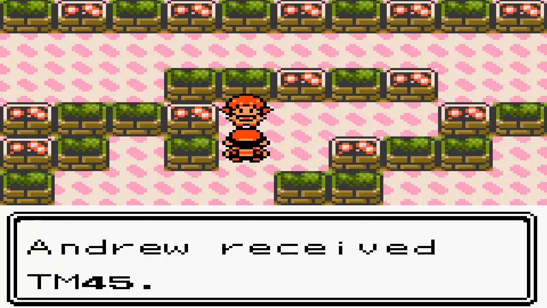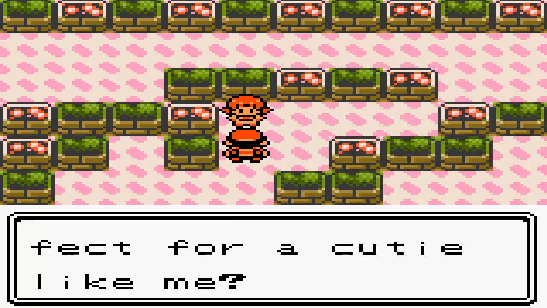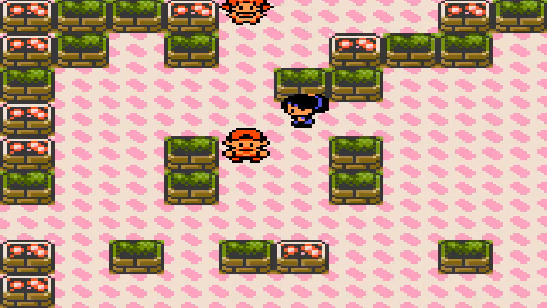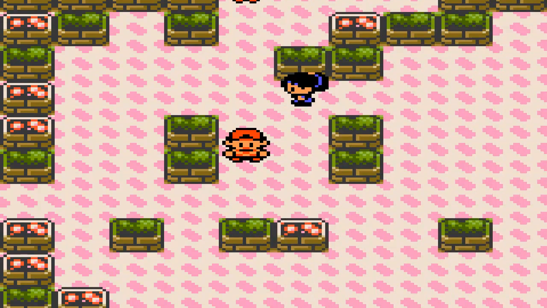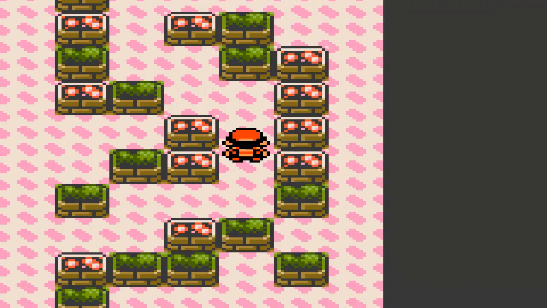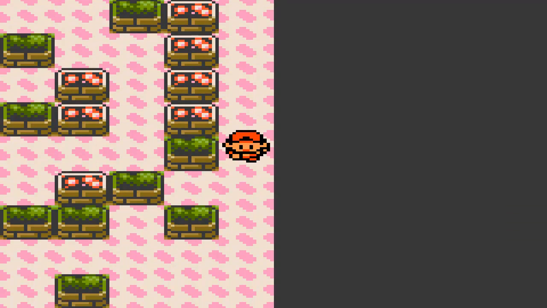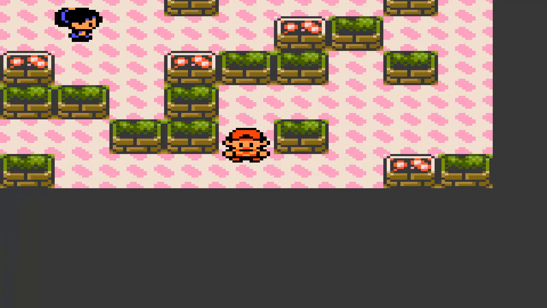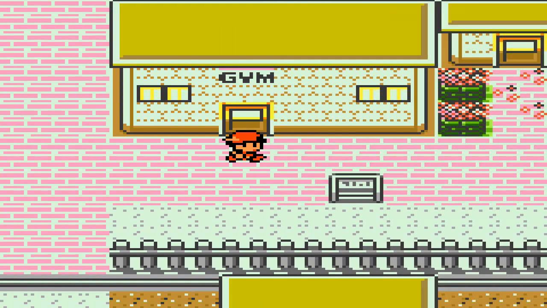It increases our speed, and on top of that we get TM45, which is Attract, which, although it may have some use in competitive spheres, potentially, I don't feel as though it's going to have much value in this run. Attract can help us avoid some damage if we use it on a Pokemon that's an opposite gender than our own. However, in this type of run, I'd rather be attacking things than trying to avoid their hits.